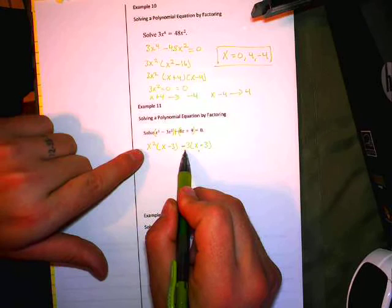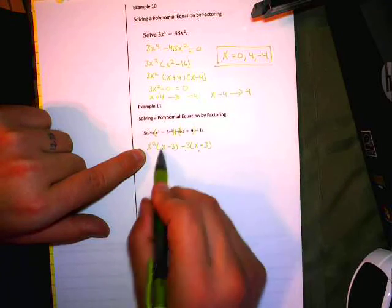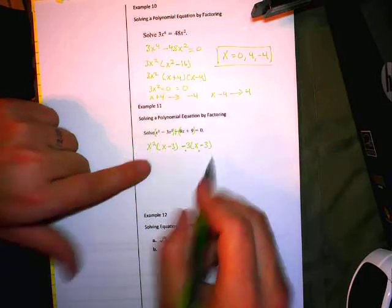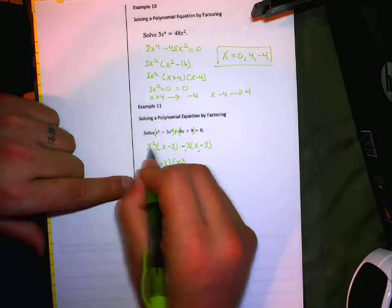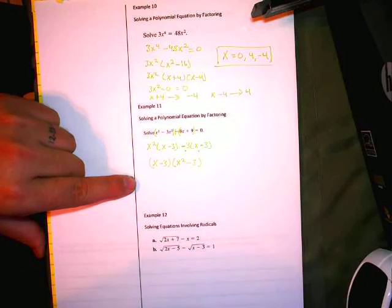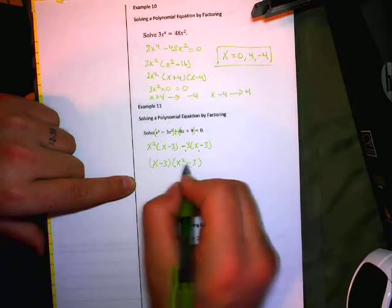What we have to do is take the leading coefficients here, the distributive coefficients, and we're going to combine our distributive property. Okay? So instead of multiplying x squared in all the way here on this one, and then negative 3 all the way into this one, since this is the same thing, let's look at it like this. X minus 3, if I were to multiply it by, oh, I don't know, x squared first, and then multiply it by 3, all we're doing is distributive property, but we've manipulated the way we can use our equation. Okay? So this is not a perfect square, and we can't get it any better.